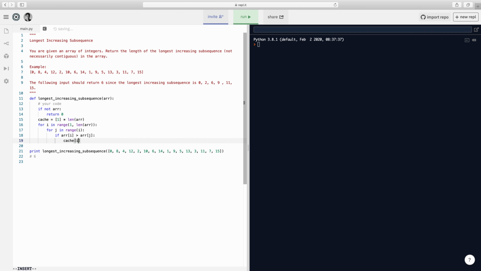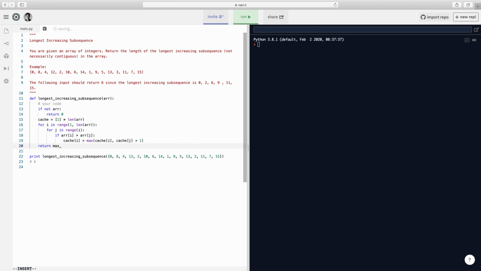your new max, we're going to call it cache i because we're just skipping the max variable, is going to be the max of whatever the value is currently. So this is basically the max, cache i is the max. Or if the value that you see plus 1 is bigger than you, right? So if it's bigger, then you update the max. That's pretty much what that does. So instead of using the max variable, we're just going to keep it in the cache already. And then at the end, you just return the max of your cache array, and that would be your longest subsequence. So let's try it out here.